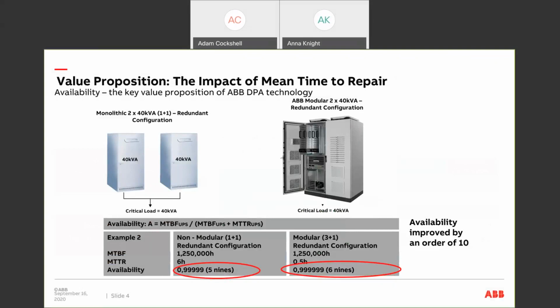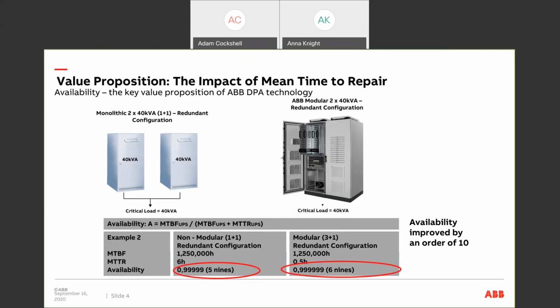You can see that each module is a complete UPS with an internal static switch, without the battery component, of course. It shows you how we can limit the amount of spare parts required on site.